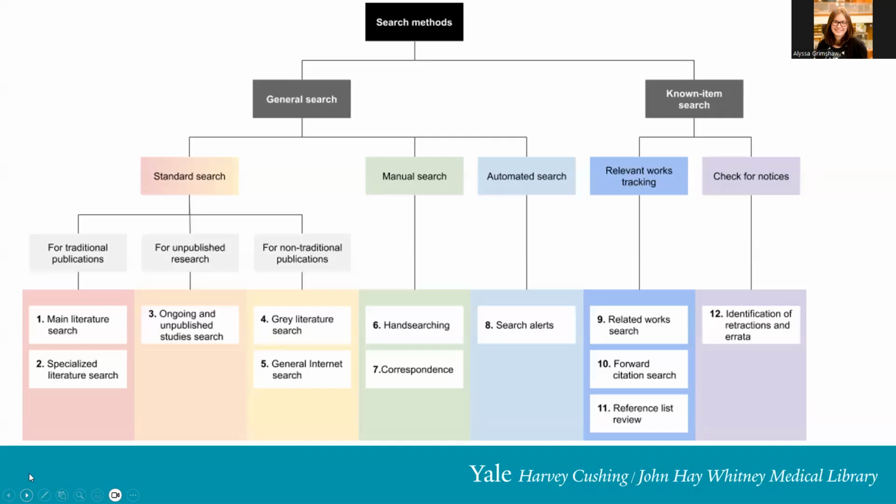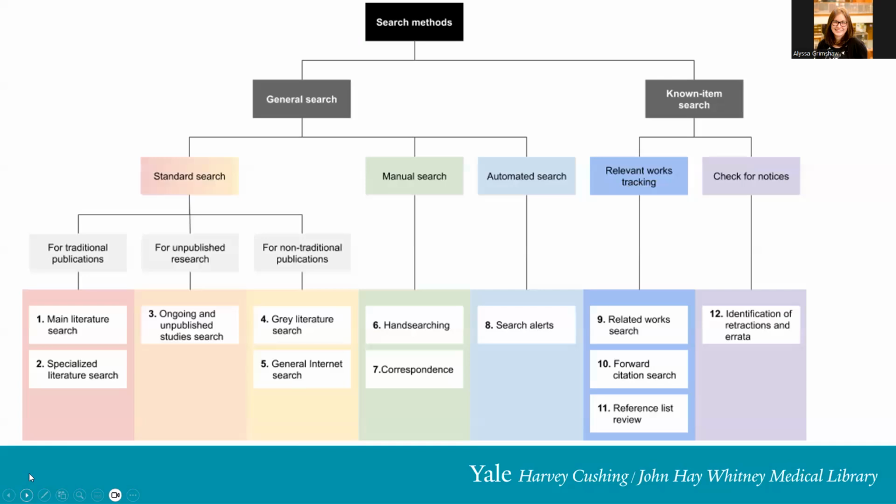So you want to think about, for your protocol, whether or not you're including ongoing and unpublished studies. What does that look like? How much information needs to be in those for you to be able to include it? And how are you going to handle that missing data and contacting the authors? I would recommend that you have a plan: we're contacting them this amount of time, and what are you going to do if they don't respond? Because you don't want to get into a situation where your search is really outdated because you're waiting and waiting on information.